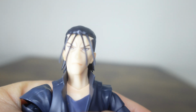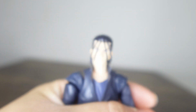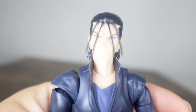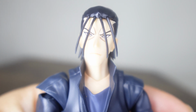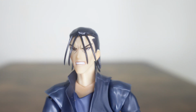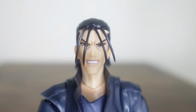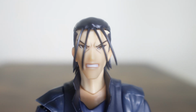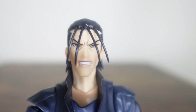And now let's see how Saitō looks with the other faces. The default face we have here is him showing a little serious, almost stern expression with a tiny bit of aggression, and with this face, he's baring his teeth. It's like in the middle of a battle. He's showing a bit of aggression and anger, even a bit of murderous intent.